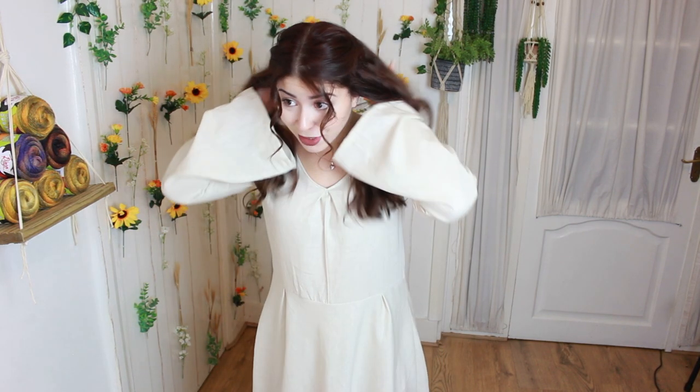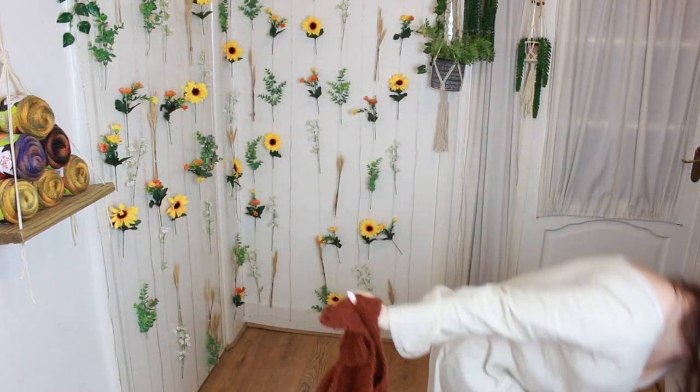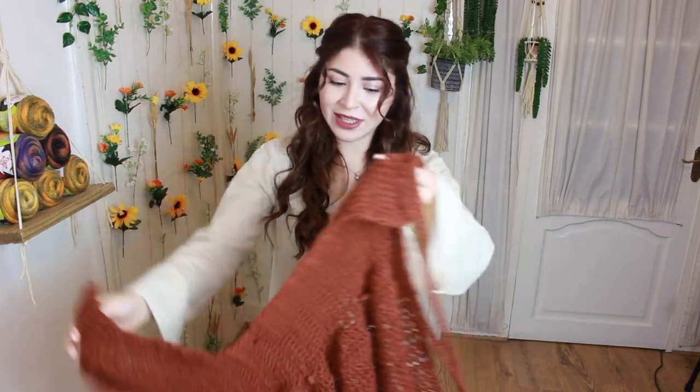Now, to finish this look, this Halloween medieval, super cute look, because come on, this is the cutest Halloween costume ever, now we have to add the main piece of this costume, which is the corset and overskirt. So how are you going to do it?